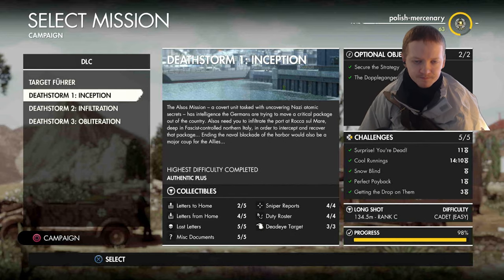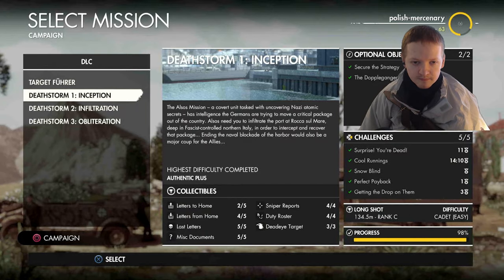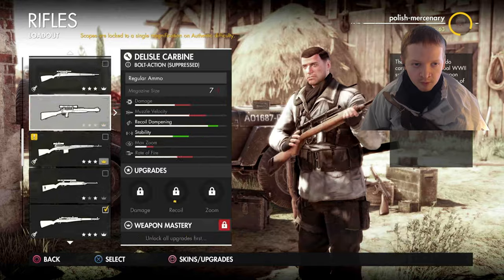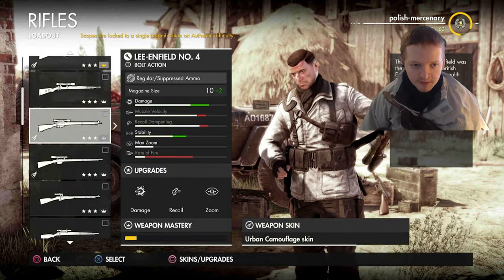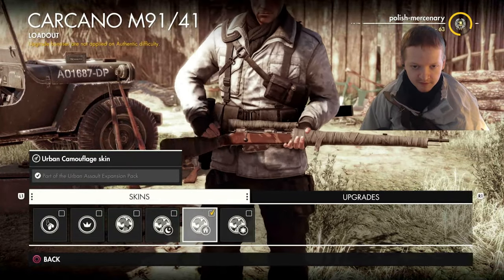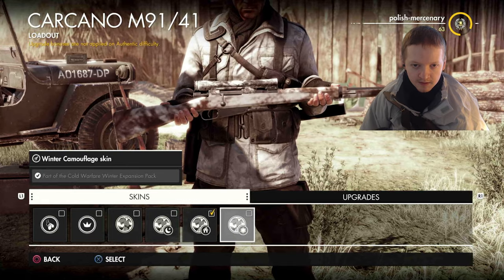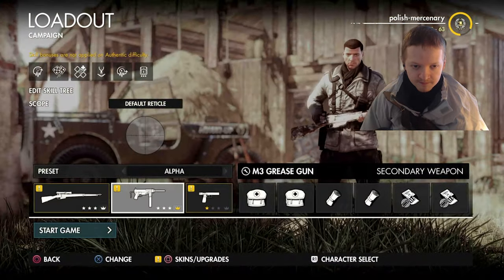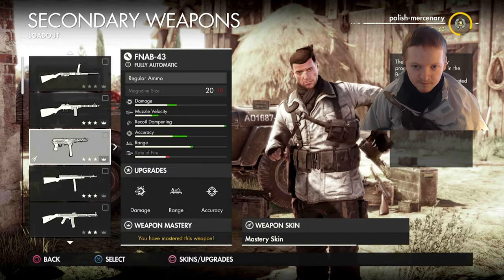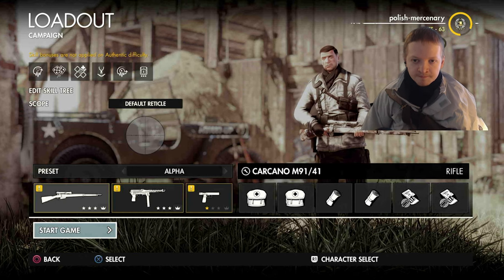Okay. Authentic. Okay, now what gun are we gonna run here? I say we'll take the Carcano with us. I think there's a winter skin, right? Yep, there it is. Submachine guns. Okay, here we go.